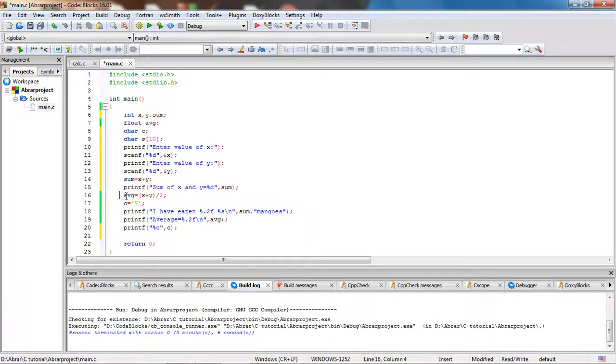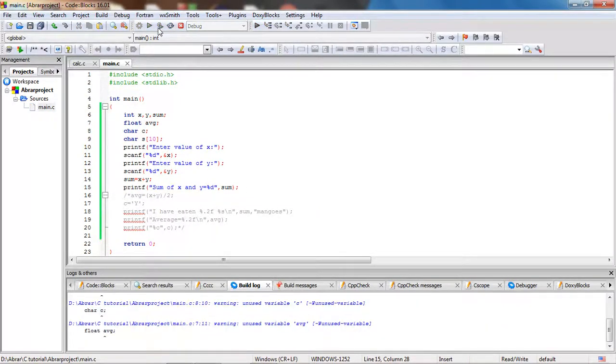And for now let's just ignore this part, so let's turn them into comments. That's just a clever use of comments. The program will now ignore this part. What the program is supposed to do is first print this, then take input of x, then ask the user for the value of y, take y, add those two, and print the sum of those two. Now let's see if this runs correctly.